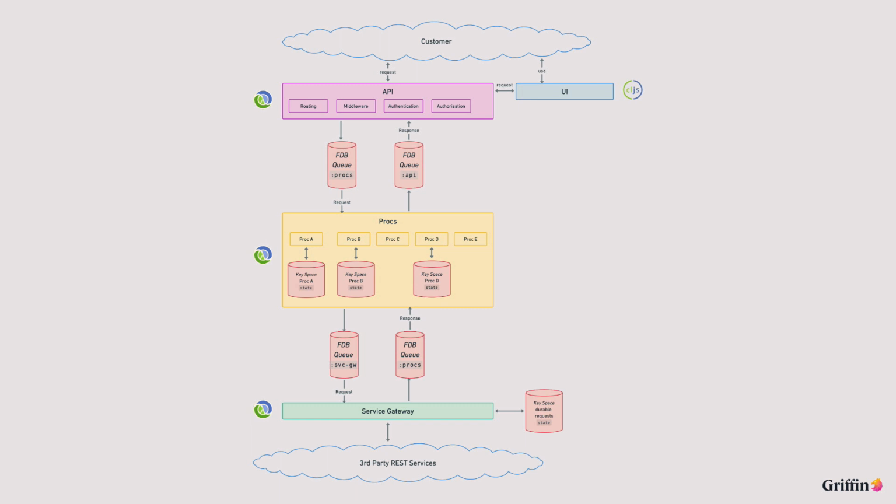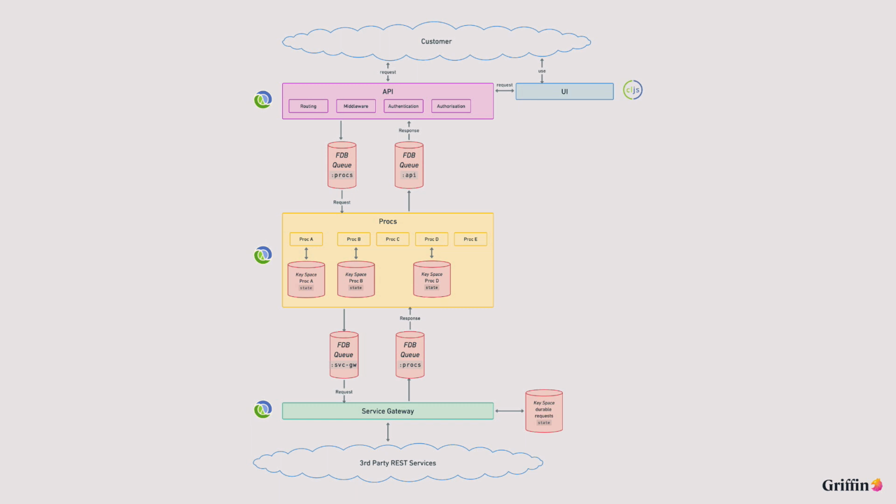So you've got the customer, they're making requests to our API. As you do to the endpoints, the API is checking, do you have the authorization and the authentication, i.e., are you allowed to make that request? If so, it passes it through to the main system proper. And we're using FoundationDB as our event source queue. So what that means is each request gets placed in the queue, and then we have the brains of our architecture we call procs. I'll explain what those are later, but basically you can think of it as the brains. That's where the business logic lives.